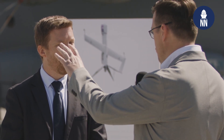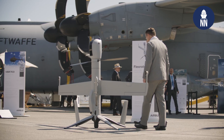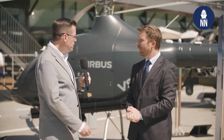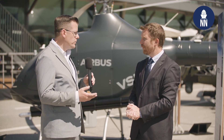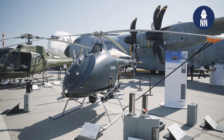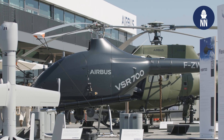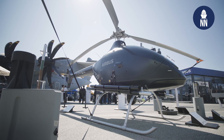I see the larger VSR 700 behind you — may we go closer and take a look? The VSR 700 is being considered by the French Navy for the SDAM program, as a rotary wing UAV to go on the frigates. What is the latest status of the program? We are very proud to have signed yesterday the framework agreement with the French Minister of Armed Forces for the VSR 700. So it's a major milestone.